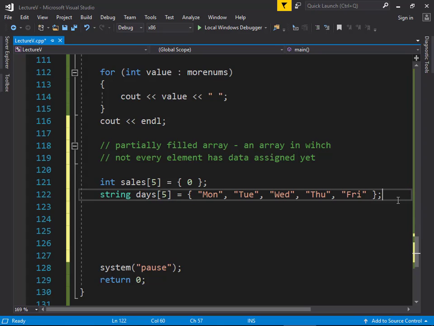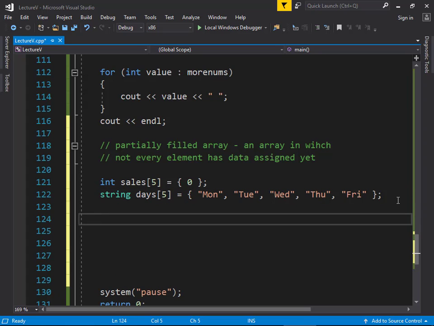Alrighty. So we're going to ask the user to enter the sales for that day. So we need a loop that's going to count from 0 to 4. So for parentheses int I equals 0, I less than. Let's ask the array how big it is.